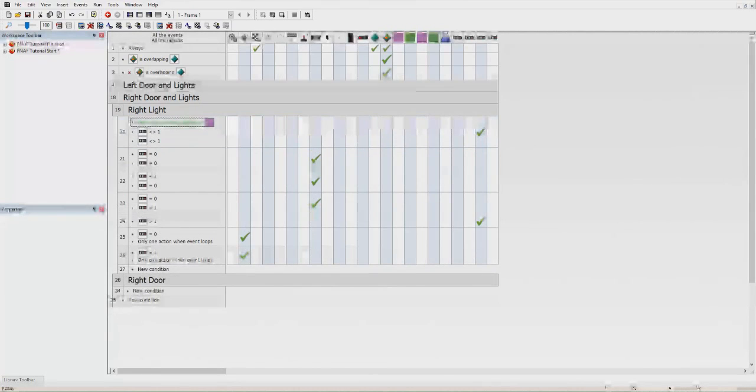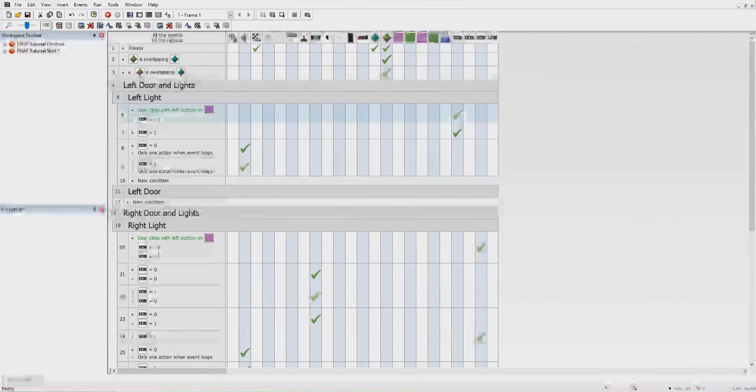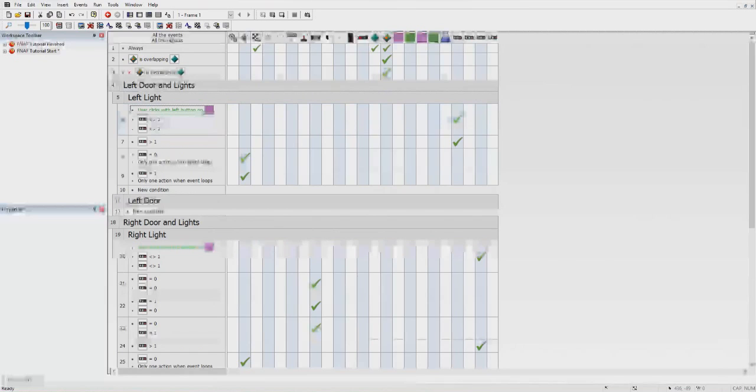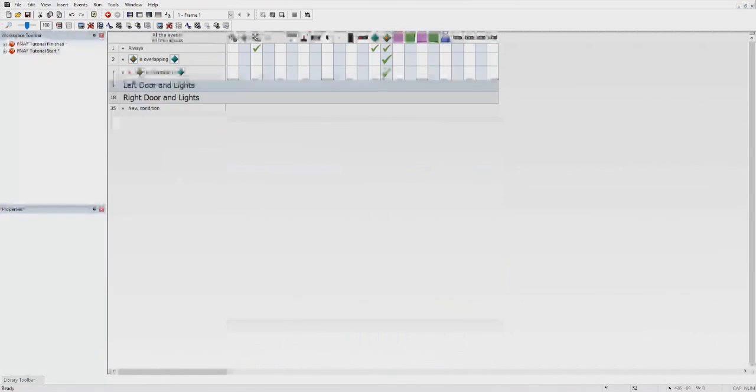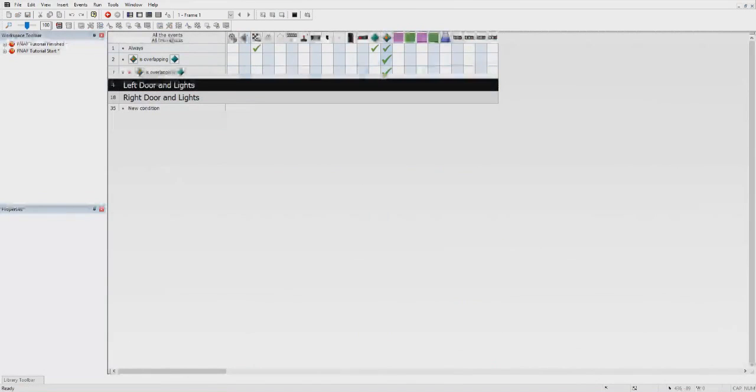left light equals that, and if the right light equals that. So if you just watch here, if I've got that on, I now cannot turn on that one until I turn off that one, which will turn on that one.